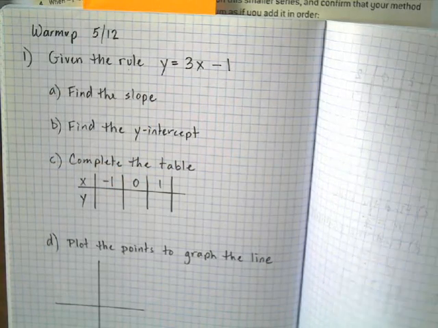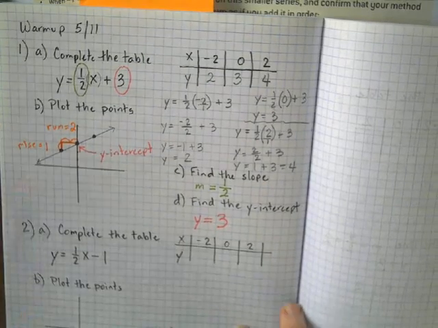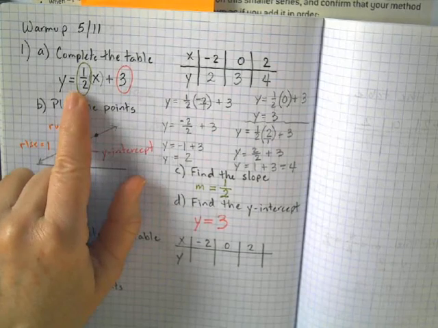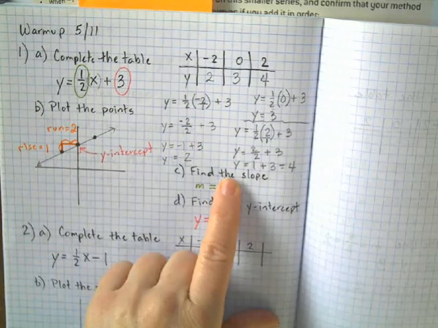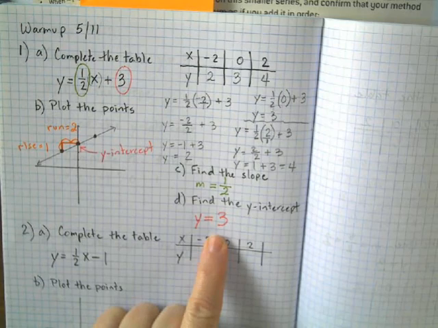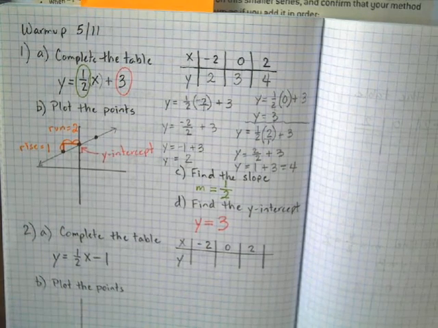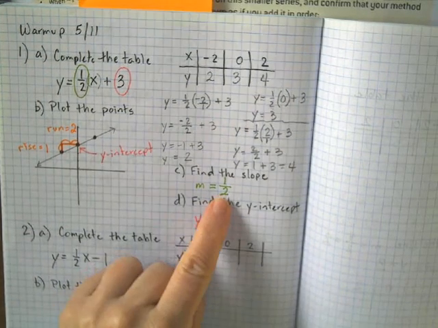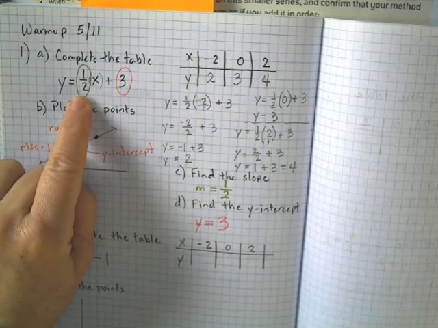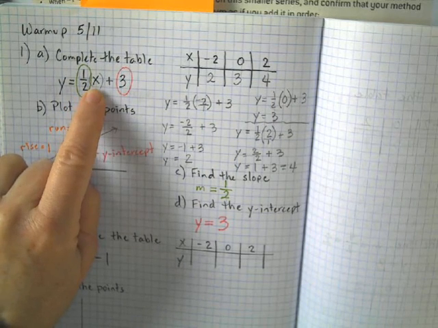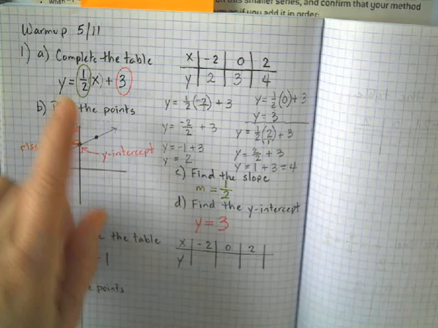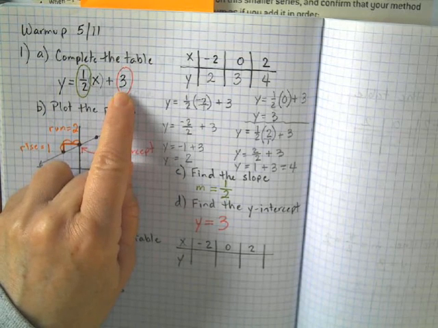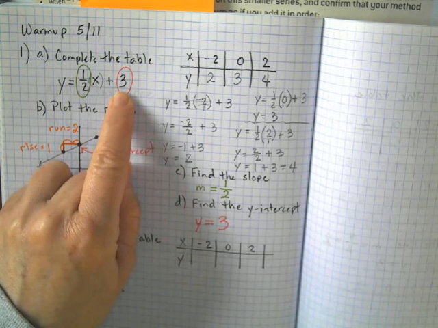It is based on what we learned yesterday about the rule for a graph. So if we looked at yesterday's, we had an equation, we had a rule, and we made the table, then we plotted the points, and we found the slope, and we found the y-intercept. And the thing you should have noticed is that the slope is the same as the number that is with the x. So if you can find the x in your equation, the number right in front of it is the slope. And the other number that is not with the x is the y-intercept.